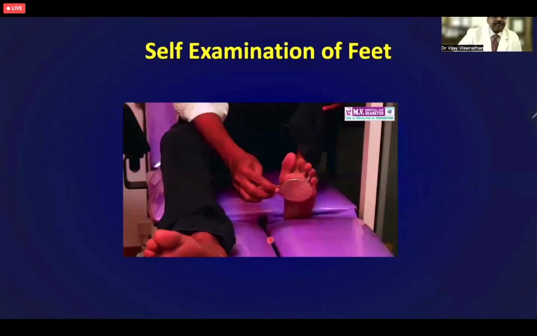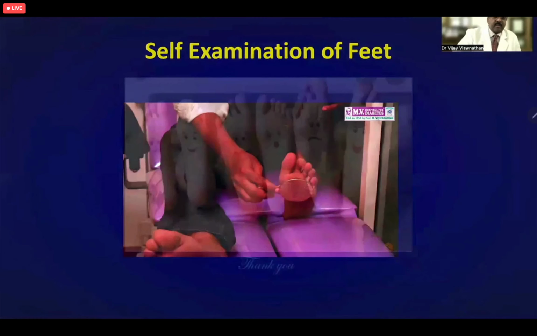My last message is that people who have loss of protective sensation, who have peripheral artery disease, must examine their feet every day. You see this person examining the plantar aspect of the foot with a mirror. If it's a magnifying glass, it's still better. And it can detect minor lesions under the foot and corrective action can be taken.